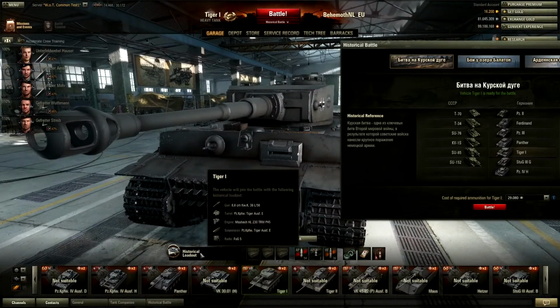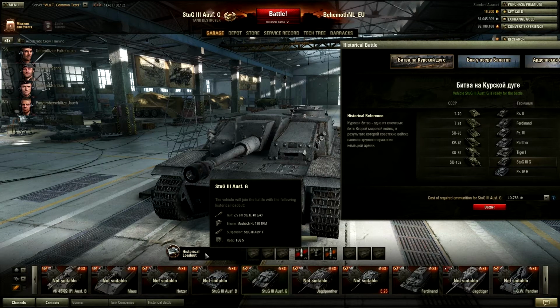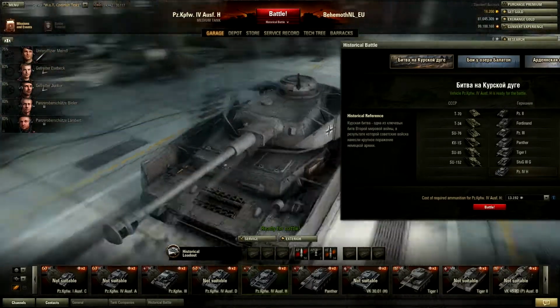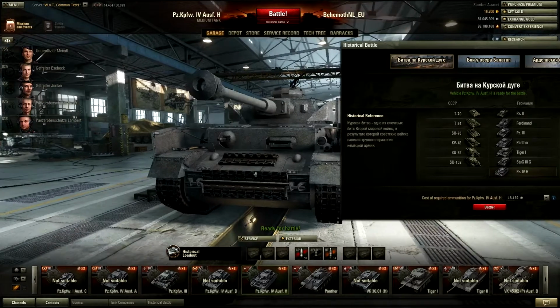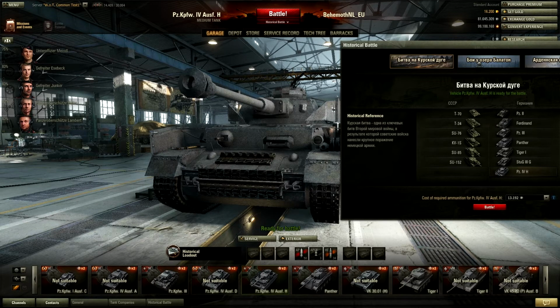With the 88. Sturmgeschütz 3 Ausführung G, with the 7.5 centimeters. And the Panzer 4, the new Panzer 4, with side skirts on the turrets, and of course on the hull. I must admit, it looks really sexy, this Panzer 4. Here's the historical loadout, 5.5 centimeter gun. Now we're going on to Erlenberg.